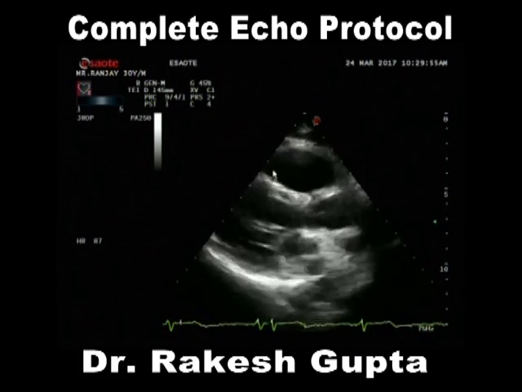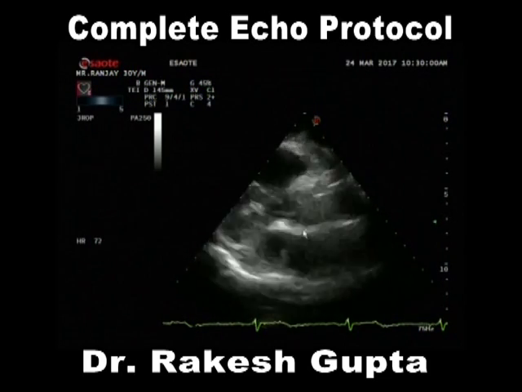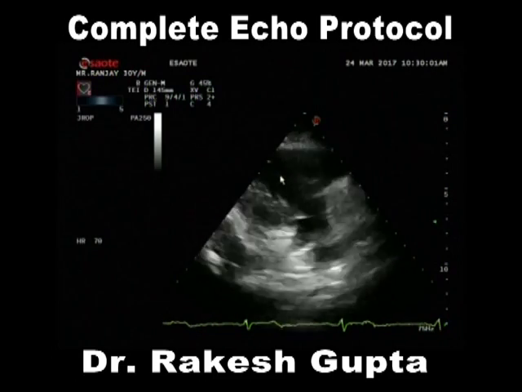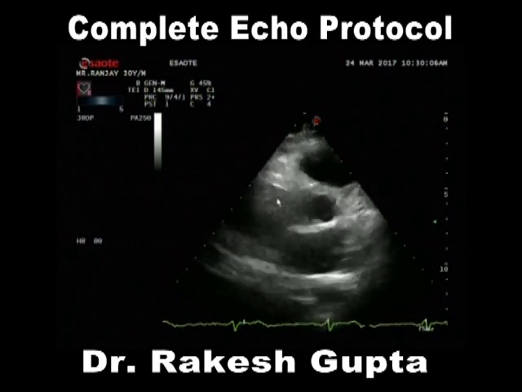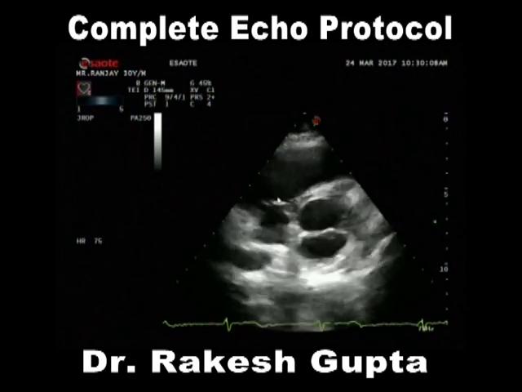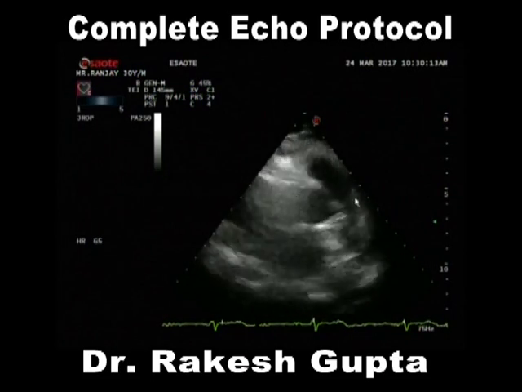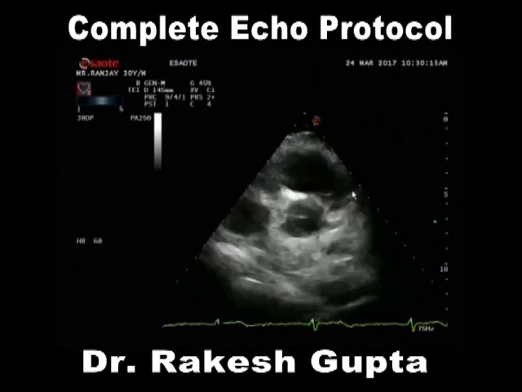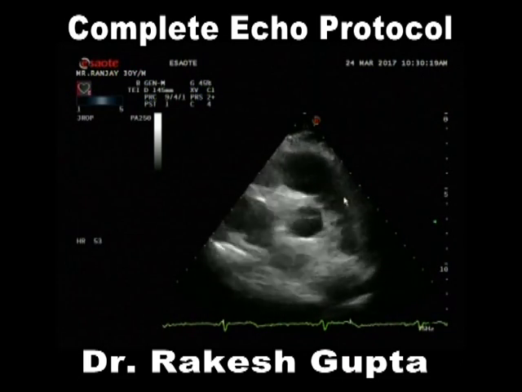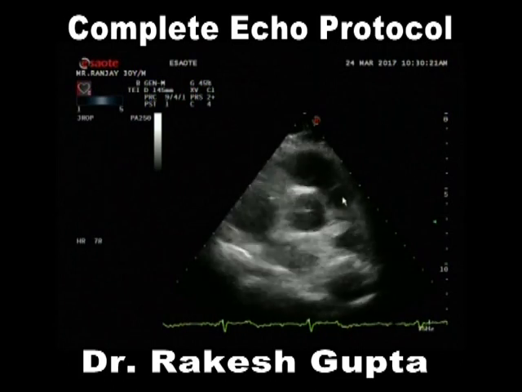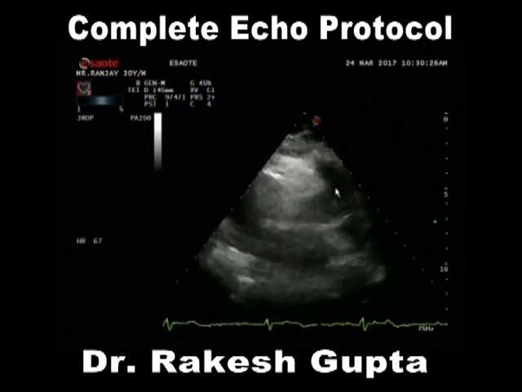We come back to the parasternal window and interrogate the RV-RA inflow view. Here is the RA and here is the RV. This window, along with the parasternal short axis view at the aorta and tricuspid valve, are the 2 windows which we exploit for evaluation of TR gradient. Similarly, in this window we evaluate the pulmonic valve, whether it is thickened, stenosed, has increased flow velocity, and we assess how much the pulmonic regurgitation is.